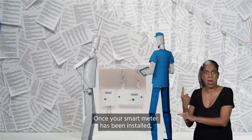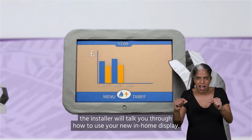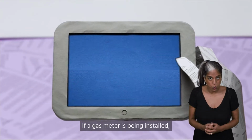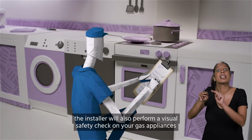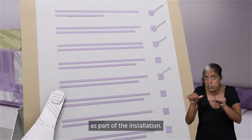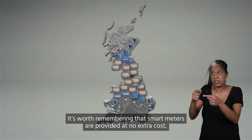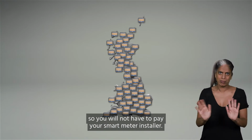Once your smart meter has been installed, the installer will talk you through how to use your new in-home display. If a gas meter is being installed, the installer will also perform a visual safety check on your gas appliances as part of the installation. It's worth remembering that smart meters are provided at no extra cost, so you will not have to pay your smart meter installer.